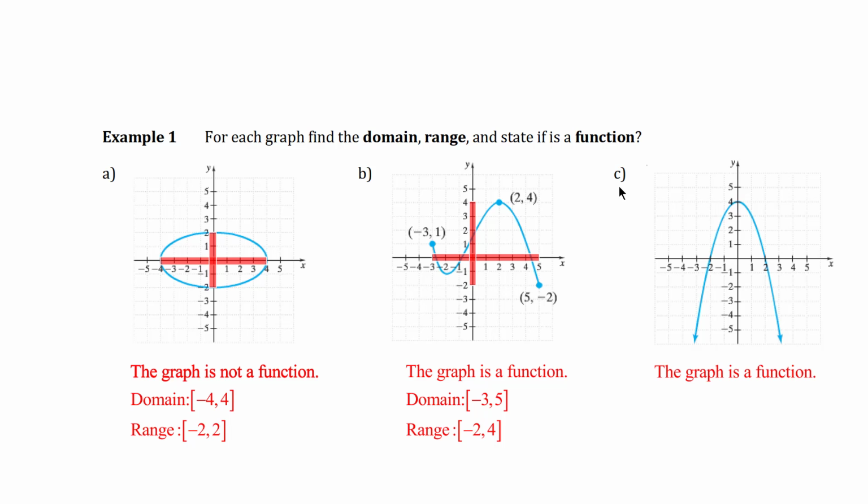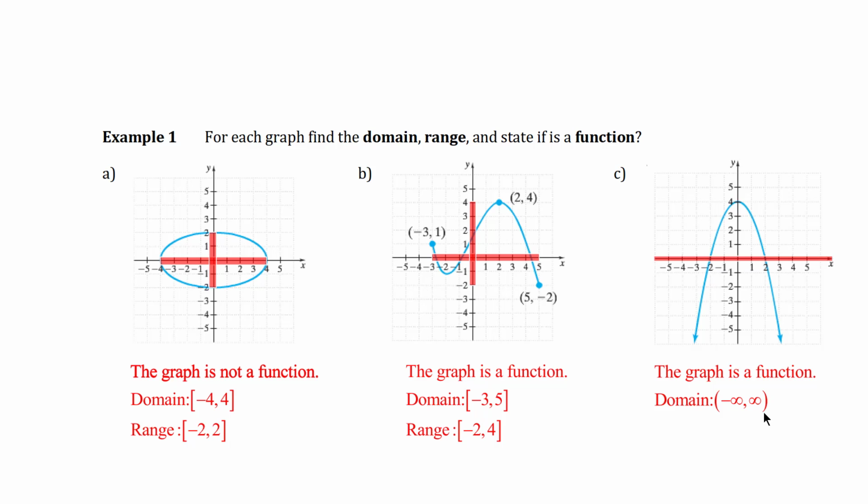Now to find the domain. If we take a look at the graph, you can see that it extends downward and also goes to the left and towards the right. This means that our graph uses all of the x values going from -infinity to +infinity. So our domain is written as parentheses, -infinity, infinity, close parentheses.